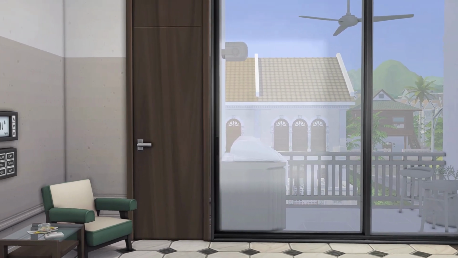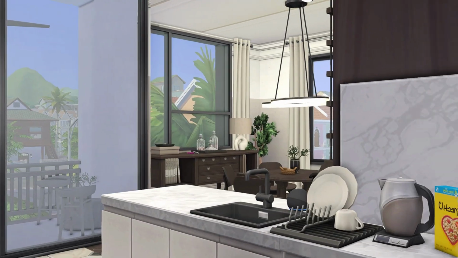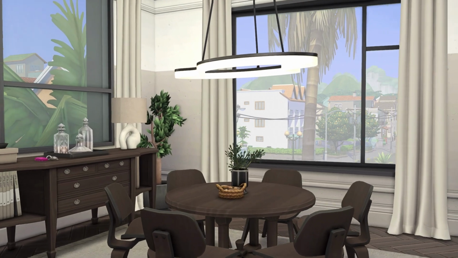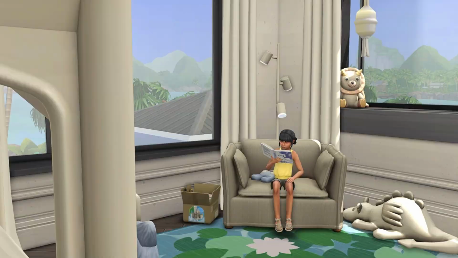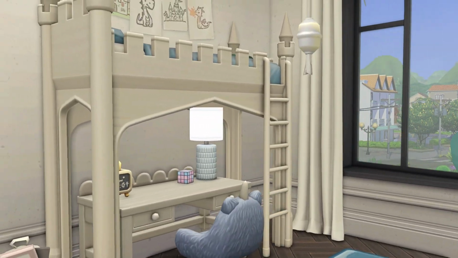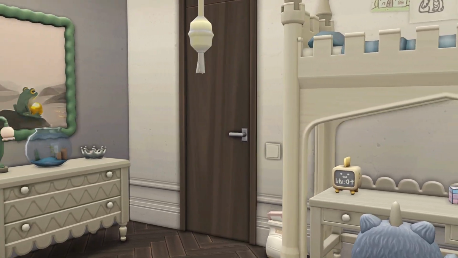And then here behind that door is a little half bath. I'm not going to show you because it looks the same as the other bath. And then here we have our dining space and another fireplace. And through here is Morgan's room. There's Morgan. She is reading a book. And here's her bedroom. I didn't really do too much cluttering, which is normally my thing.